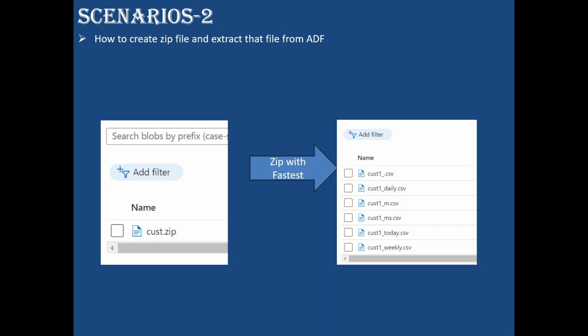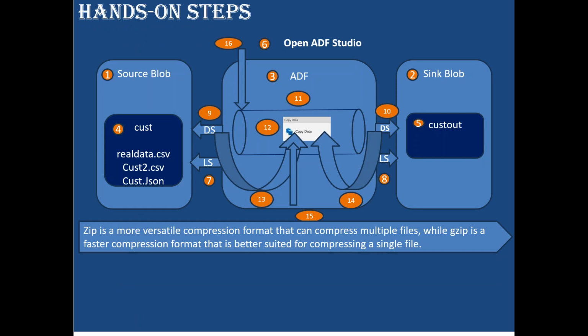Next session I'll show you the vice versa: if you have a CSV file, instead of you creating zip files or gzip files manually, can we create these through ADF? Yes, that is also possible. So we will see that in the next session. Let's not waste any more time. Let me move on to the practicals.